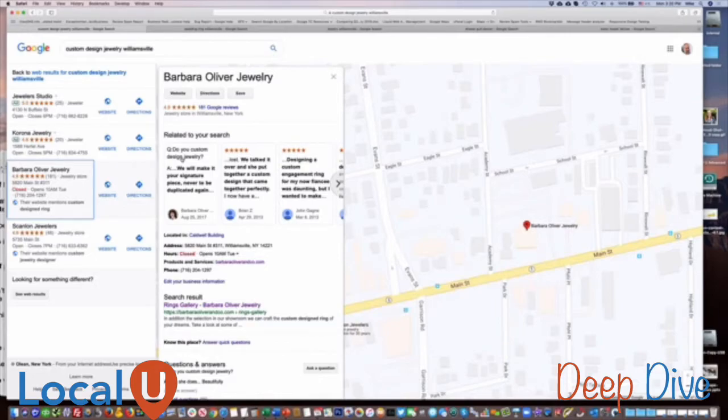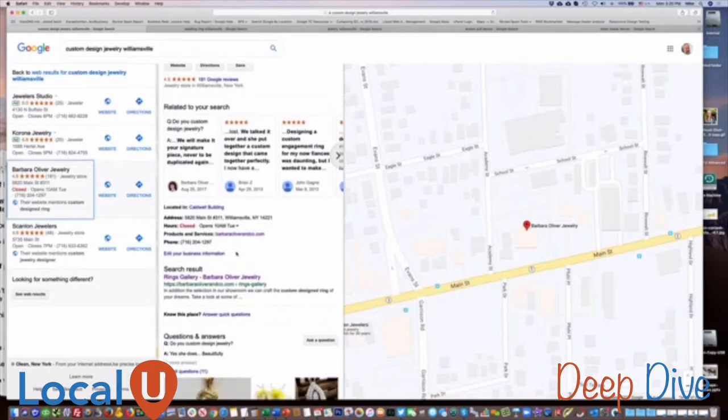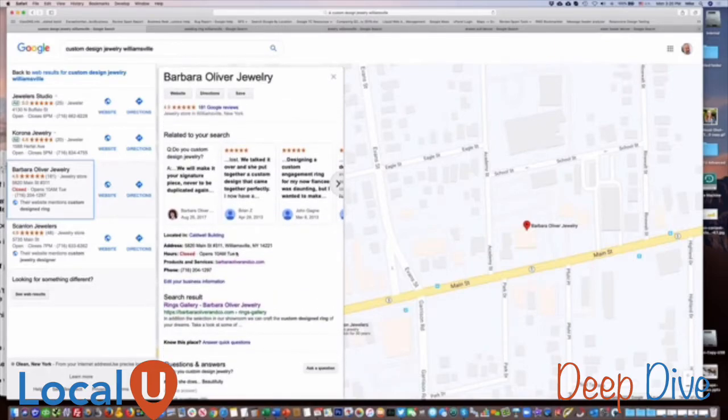I think it's interesting. I think the placement in the business listing so high up makes this something that we should definitely be looking at. Do you think it's too volatile to start working this stuff in, Mike? I mean, I think long run, putting this content in your GMB is not going to hurt you. How they surface it may change, right? If they don't keep this carousel. But certainly adding more content to your GMB, be it posts or Q&A or whatever, is not a bad thing.